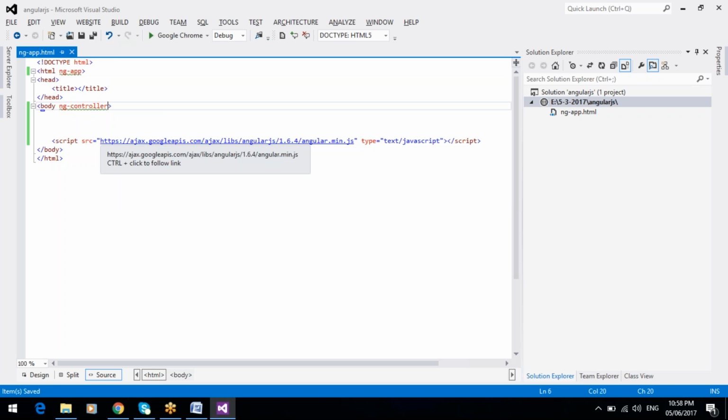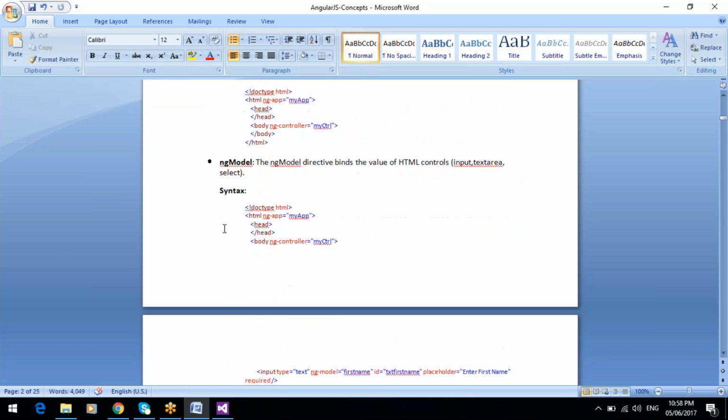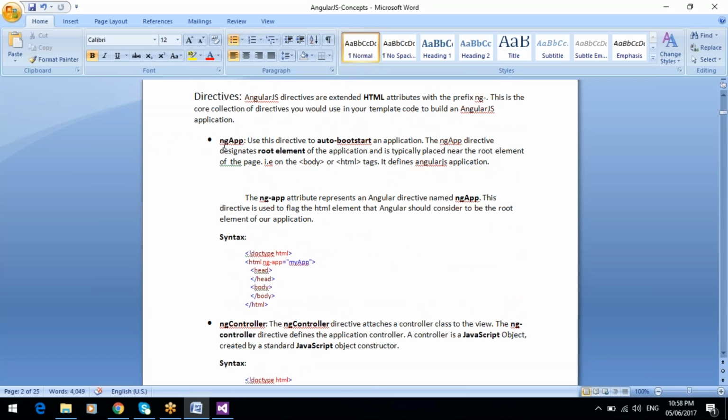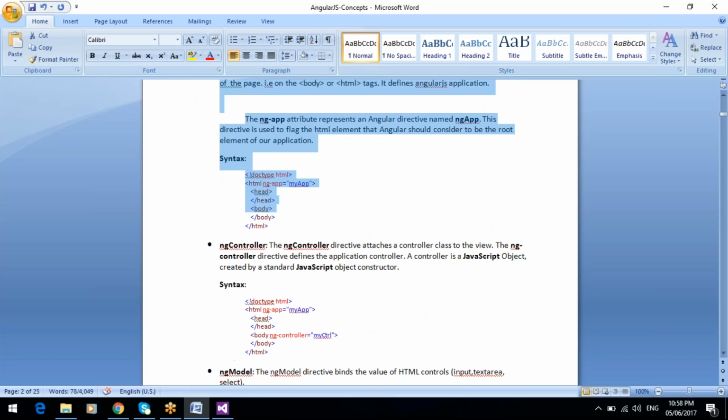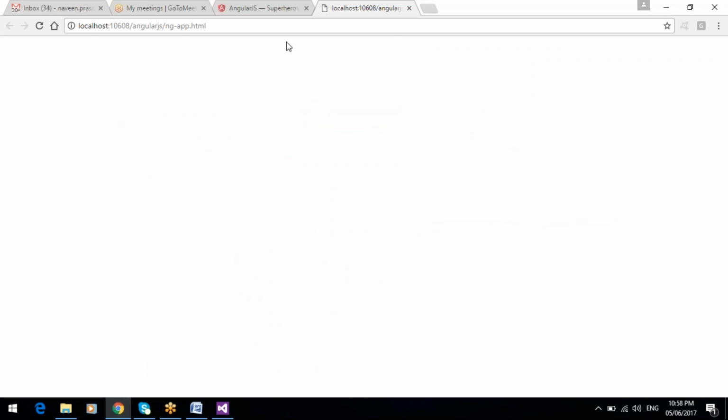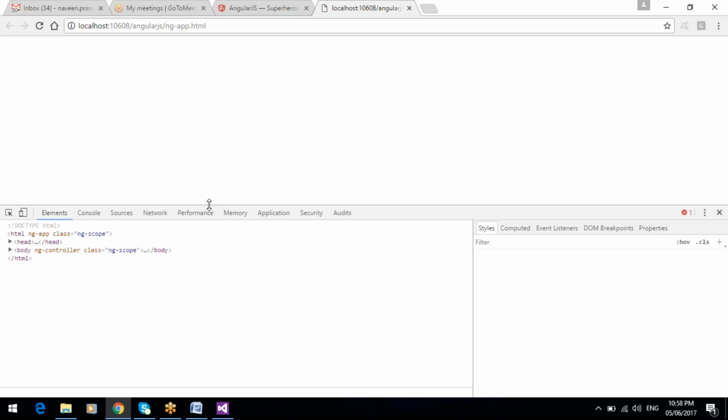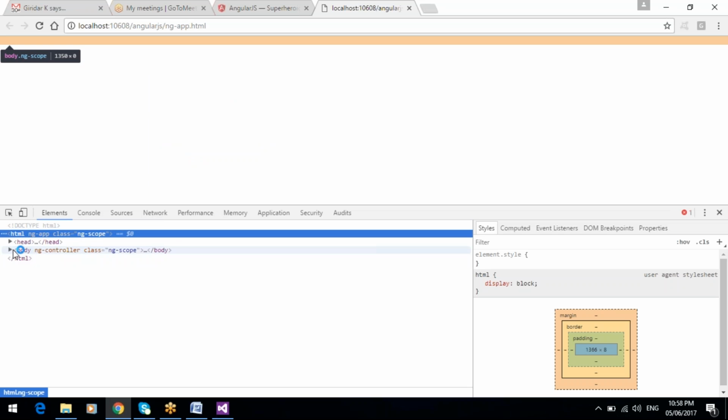The total body tag is in ng-controller. These are all basic directives. Here there is no output. If you use the ng-app and ng-controller directives, no output.